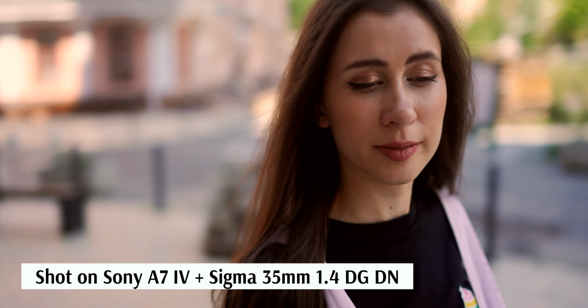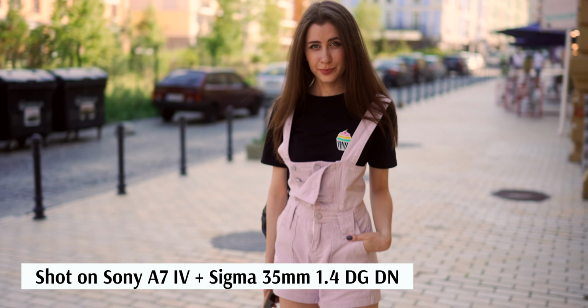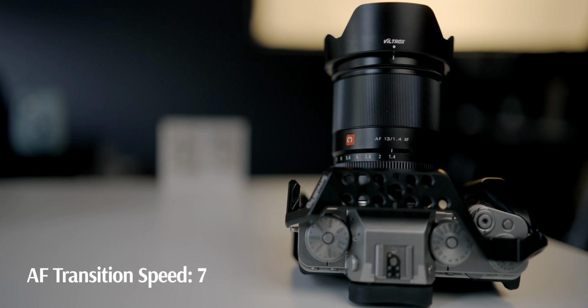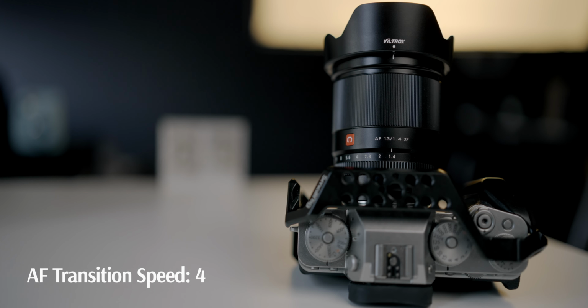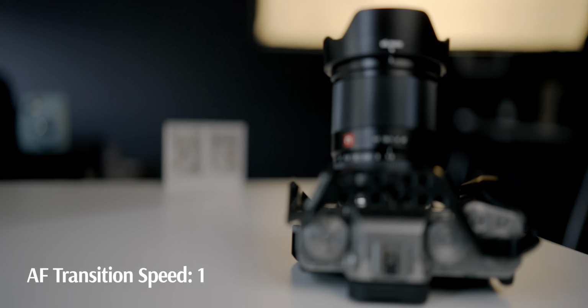Sigma produces lenses for E-mount under official license, so it's fully compatible and works perfect. Paired with the latest Sony bodies, it gives an impressive performance, keeping faces, eyes and objects in focus even wide open and in tough situations. Besides Sony E-mount, Sigma produces this lens only for L-mount. Don't expect to see it for Canon or Nikon mirrorless. Those guys are scrambling to get more money from their customers and won't allow licensed third-party lenses, at least for now.